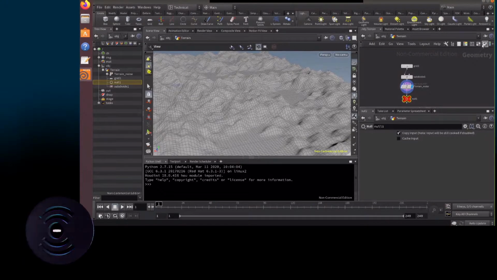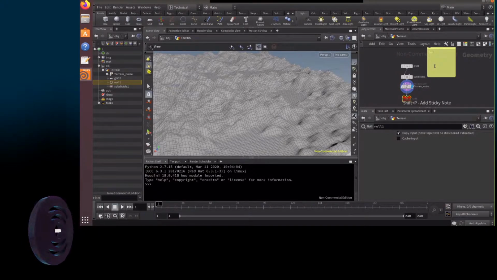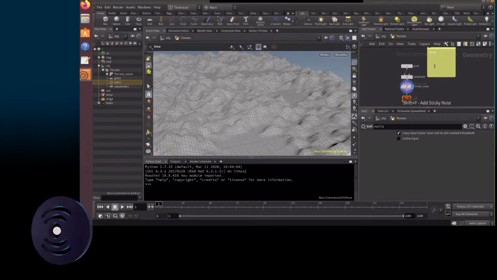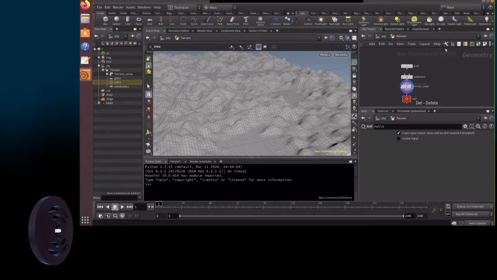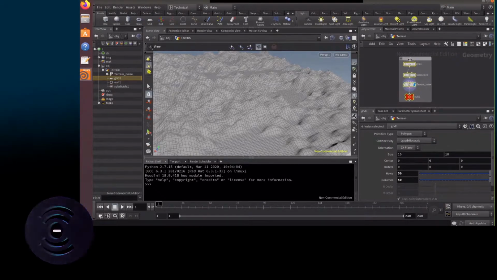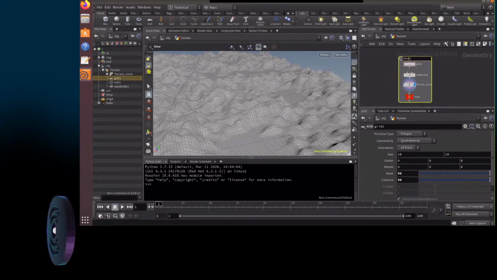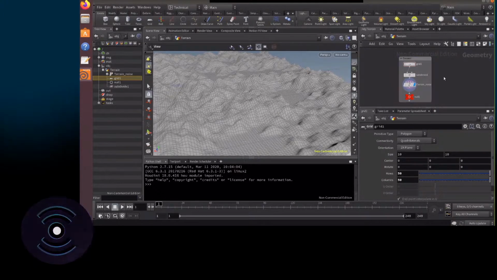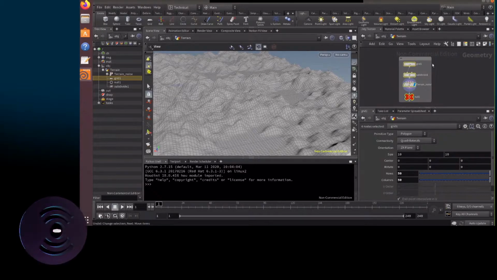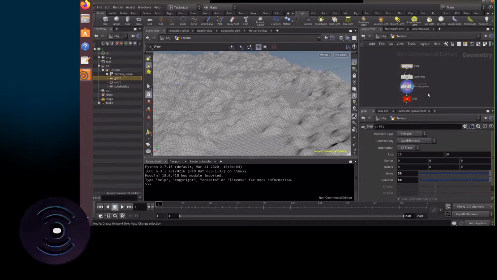You can also use post-it notes to document stuff, so you can be like terrain, or if you highlight the whole lot, you can even put them inside a container with a title like terrain. Pretty good. But I'm not going to do that. Anyway, back to this null.